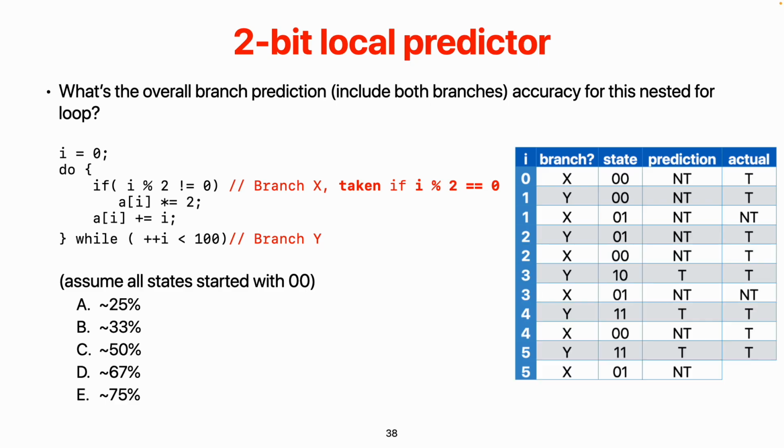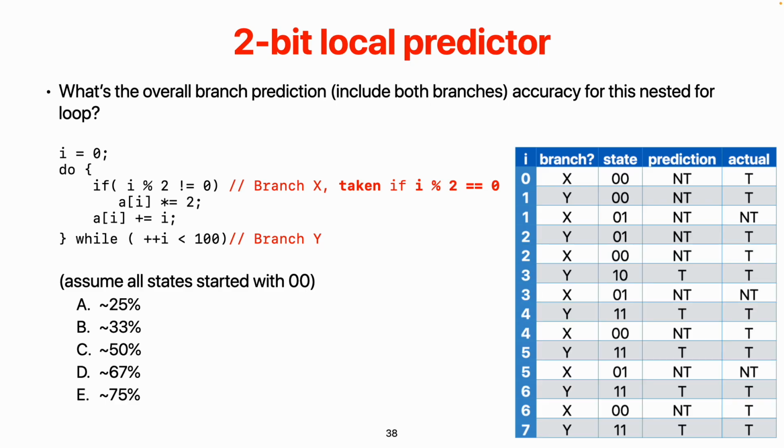Taken. Now, if we finish the rest of the table, you will figure out that for branch X, it will always be vibrating between 0, 0 and 0, 1, which means that we are always going to predict not taken. In half the amount of time, we are going to make it right. However, for the branch Y, we are gradually fixing it, and it's always going to predict taken. So we are only going to miss it 3 times, when it's equal to 1, equal to 2, when it's equal to 100, right? So for this branch, we have an accuracy of 50%. This one has an accuracy of 100%.